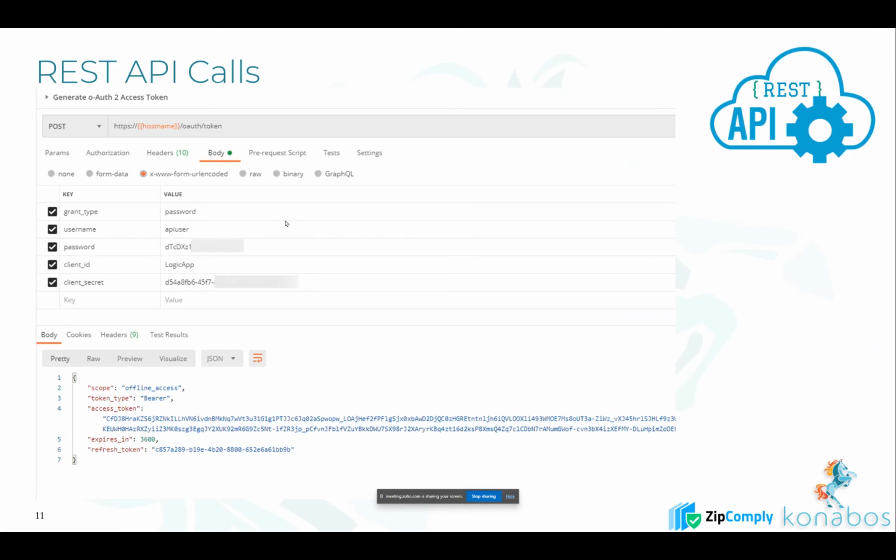Now, again, just because it's a REST API call, any technology out there which can make a web call, you should be able to integrate this into it. So IoT devices, Java, it doesn't really make any difference as long as you can make that call. So it's pretty broad, it's open, and there's no restriction from that perspective.